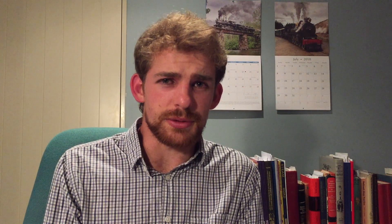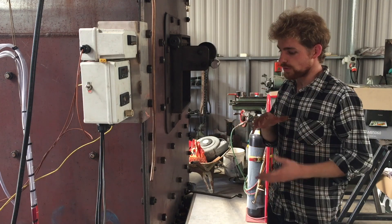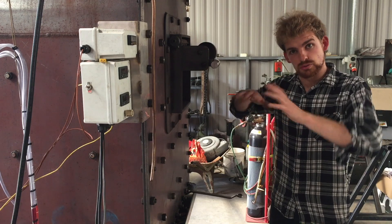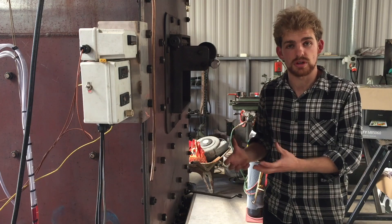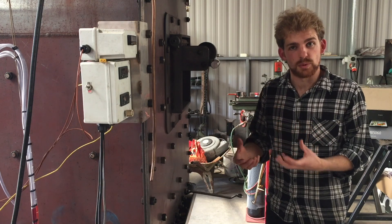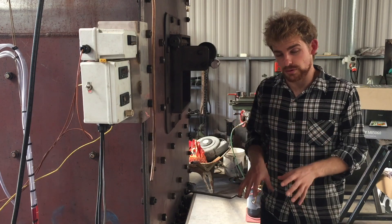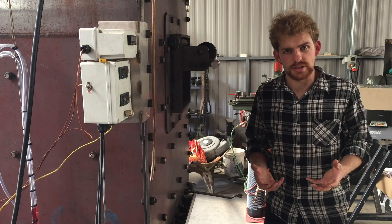We also steamed the boiler every two weeks throughout the year, using old pallets for fuel. The result was someone saving a lot of money at the dump, and a firebox full of nails. When I designed this boiler, I didn't actually design it to burn nails, so the grate wasn't designed to rock and dump anything that couldn't be burned. Whereas typically locomotive boilers would be designed to burn coal with clinker and incombustible components to dump off the grate — with wood that problem doesn't exist, except when you burn wood with nails in it.